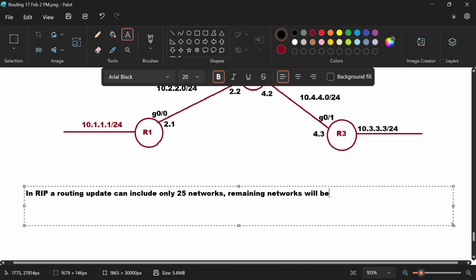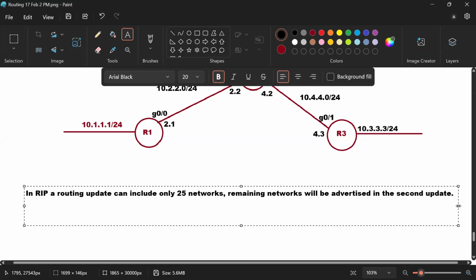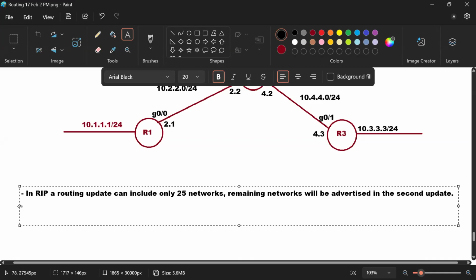Remaining networks will be advertised in the second update. And from here, you can also understand that if you have a large network, a large number of routes, RIP is not sufficient.